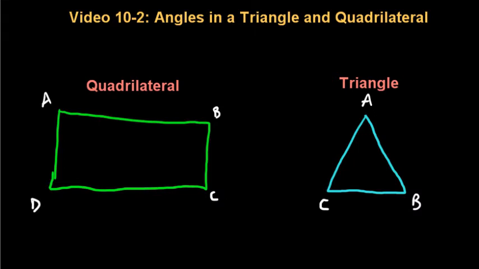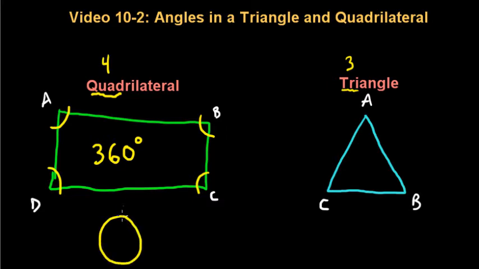Okay, so we got two pictures here just to review. The quadrilateral, that quad means 4, so it's 4 sides, and the tri for triangle means 3. And in our Discovery Lab earlier today, we discovered that if you take the angle for A and B and C and D for any quadrilateral, it doesn't matter, if you take all 4 angles and you add them together, the total angle should always equal 360 degrees.